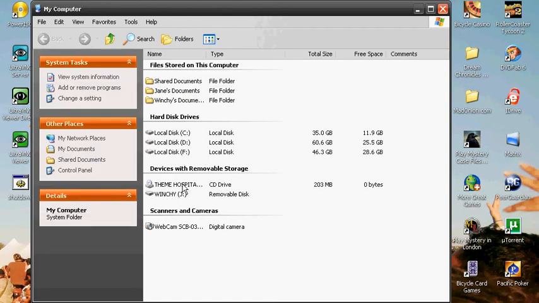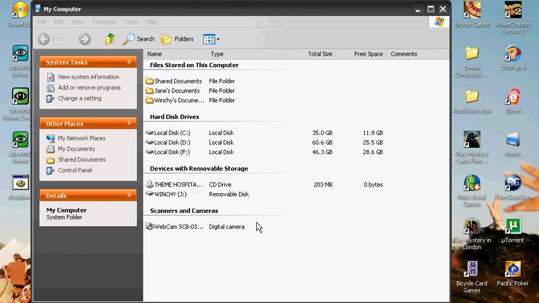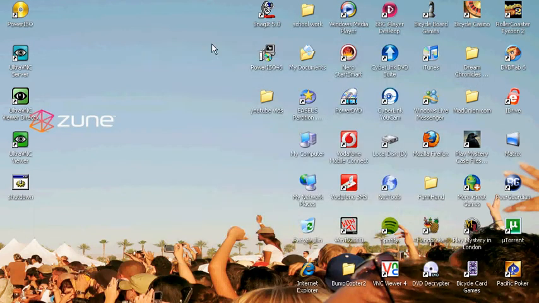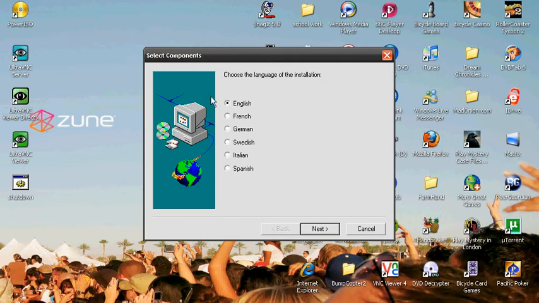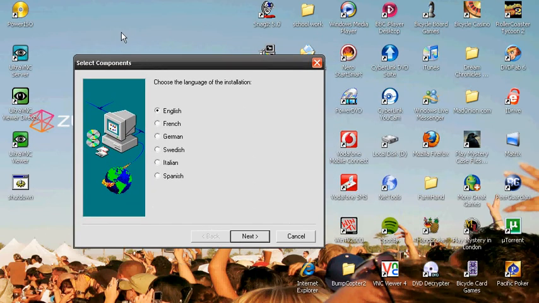I've not actually got a disk drive because mine's a netbook. Oh yeah, of course, because it's basically putting a CD into your CD drive. So it's a CD drive, but mine's a notebook, so it doesn't have one. And the auto run automatically comes up for selecting the components. So you've got no CD and it's acting like there's a CD. The computer thinks it's got a CD inserted, so it automatically comes up with its auto run.